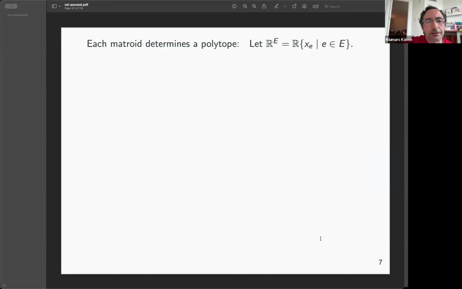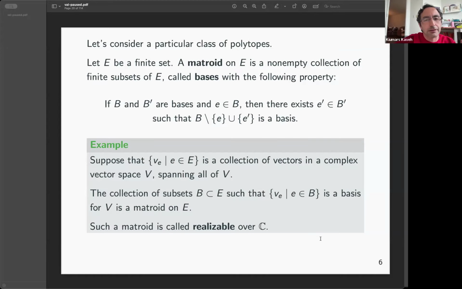Sorry to interrupt. Just a clarification about the valuation on polytopes. Usually, a valuation on polytopes in some of the literature is a finitely additive measure. Okay. Is it the same? I don't know. I'm not familiar with that terminology. Okay, it's just a measure where the valuation of a union is the sum of the valuations minus the valuation of the intersection. Yes, it is the same then. It's the same notion, yeah? Yep. Okay.